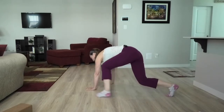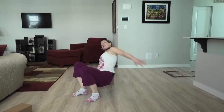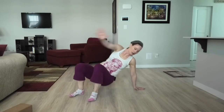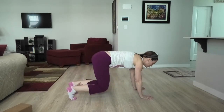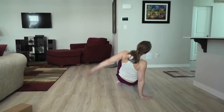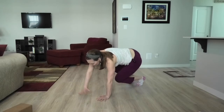Left foot, slide outside the hand. Right foot slides under, left arm comes around. Reverse table or crab. Left foot slides under, right arm comes around. One more time through. Left foot outside the left hand. Right foot slides under, left arm comes around. Left foot slides under as the right arm comes around.